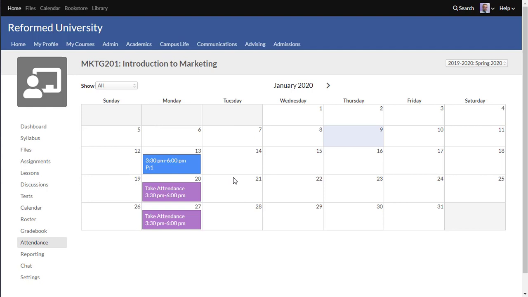And you could see that now the attendance record has changed color. It went from purple to blue, and that indicates the fact that attendance has been taken. It's really that simple. And so week from week, you simply find the right date, click on it, and take attendance. And it will show you how many students are present, how many students are absent, how many students are tardy. This is a very simple and easy electronic way of keeping attendance.